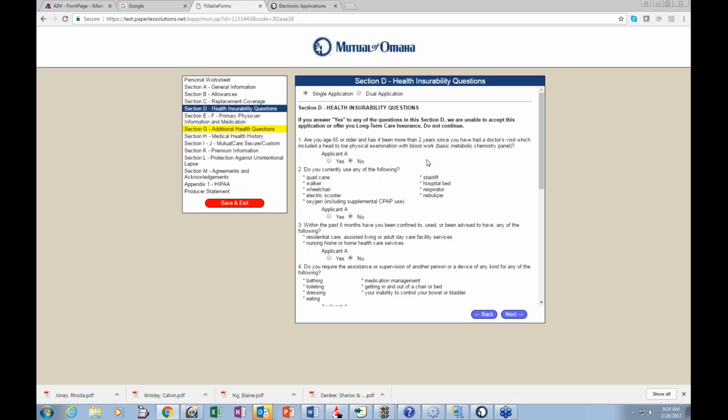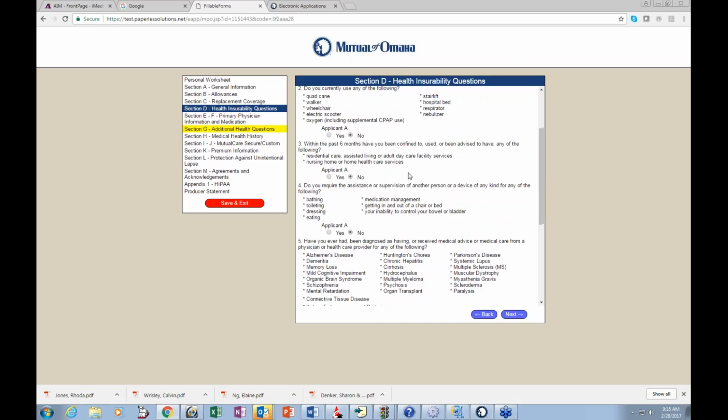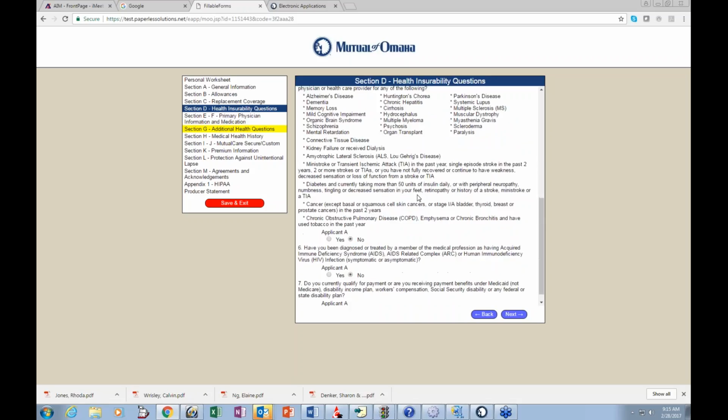That's a key starting point for applying for coverage with Mutual of Omaha. It catches a lot of people by surprise that requirement is there, but they're pretty firm on the fact that they want you either to have had a physical or had at least seen a doctor in the last 2 years in order to apply for coverage. The other questions are standard knockout questions that would usually point to somebody who is already currently on a claim or has a health condition that is going to be clearly uninsurable with Mutual and more than likely most every other long-term care carrier out there.